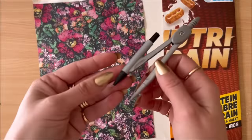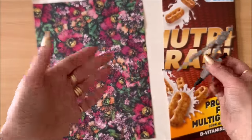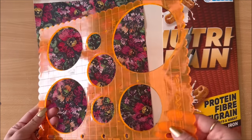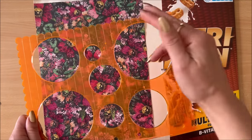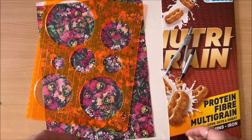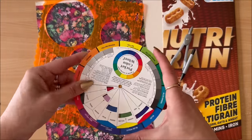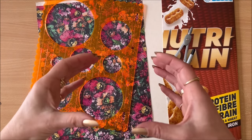Okay, next thing you will need is something to draw a circle with. So you can use one of these. You can use your die cuts if you have die cuts. I happen to have this thing, so I would just trace the circle and then cut it out by hand in most cases because my cutting tool is very dull. You can use a lid, a jar, anything that's circle, look at this large button, why not? Or you could have a wonky button. It doesn't have to be a perfect circle.